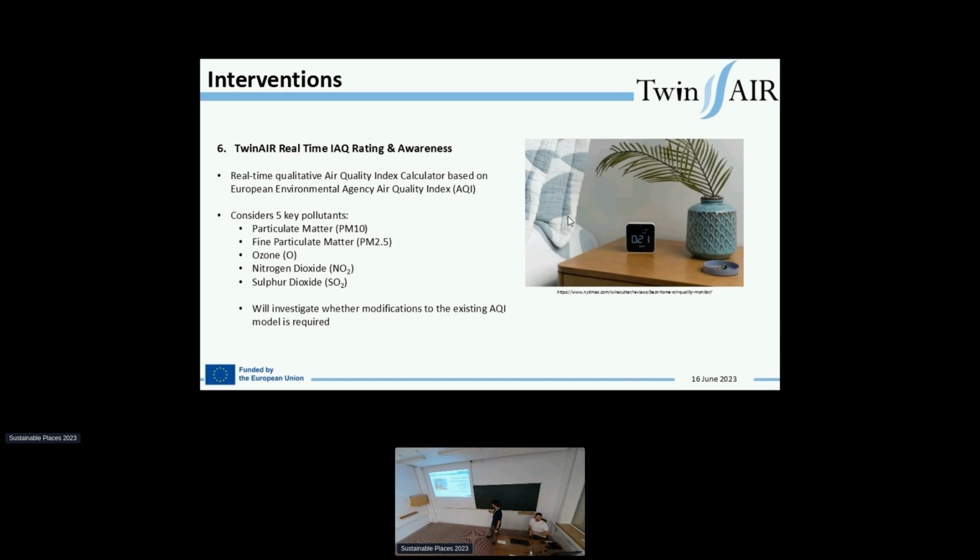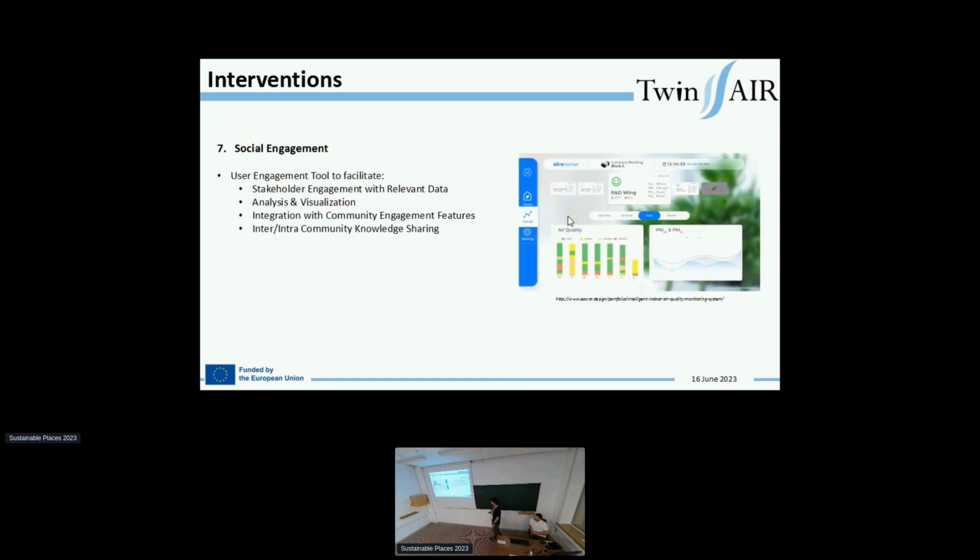We'll mainly study those 5 key pollutants and investigate if modifications to the existing air quality index are required. Social engagement: we will interact with stakeholders, provide the tools, collect their insights.